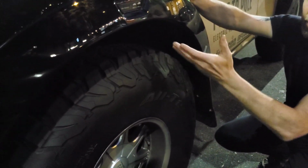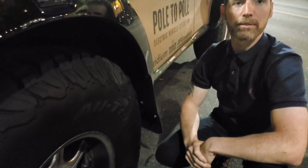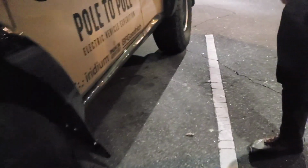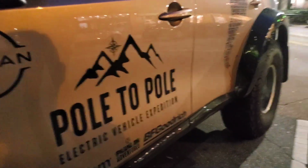So the actual new wheel arches of the car come about that far. Wow. They come about 15-20 centimeters into the body of the car, compared to what they should normally do. Wow, that is crazy. That is really cool. And I guess the interior of it is just a factory Nissan Ariya? Yeah. Standard. That is crazy. And the rooftop tent. That is really, really crazy.